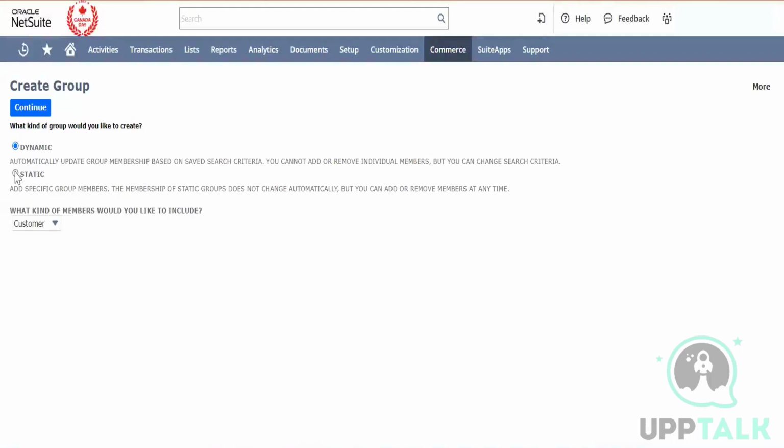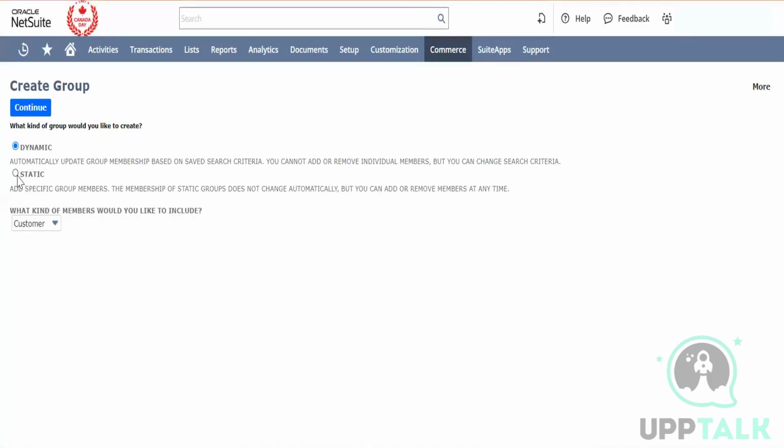I can create a static group, or I can create a dynamic group by creating certain saved searches. So I can say all the support reps from California in one group, all the support reps from some other place, maybe Nevada or Colorado, you can specify those rules and create your groups as well.